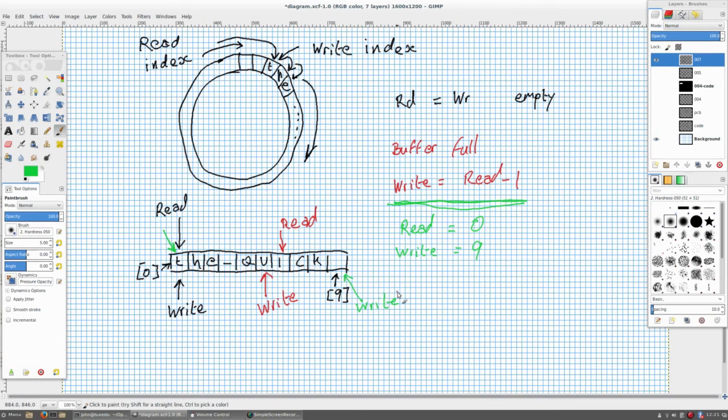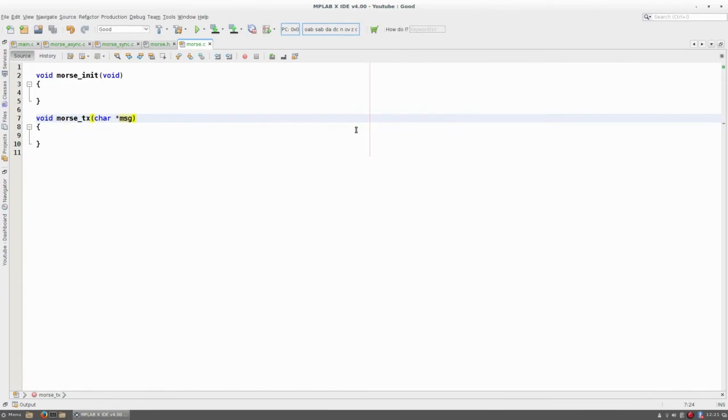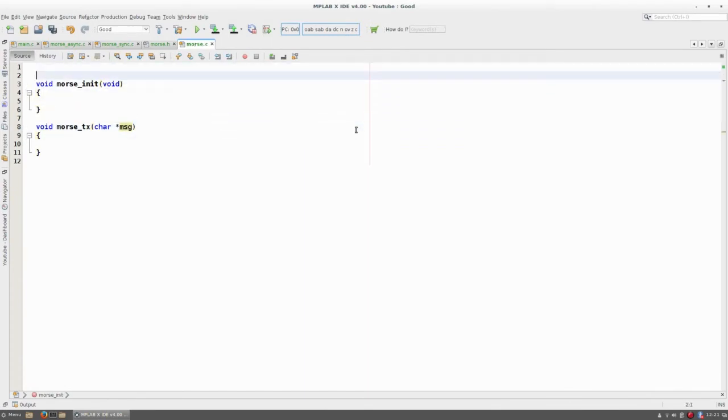So that's what we want to implement. We want to have a natural array. We want to implement this in an array of fixed size at compile time that we can change later on, and we want a read index and a write index. Now sometimes people would keep a count of the number of elements in the buffer as well, because it just simplifies some of the language that's used in terms of C language. But we'll see that now when I do this.